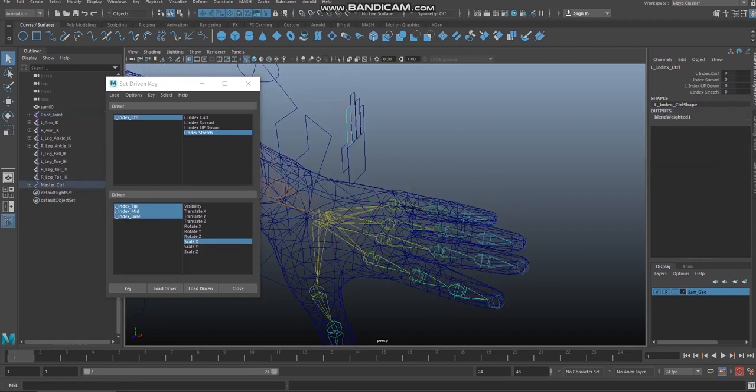I'm going to select the index finger, index stretch value 0, the scale X value. Every time you need to select tip, shift select mid, again shift select base. Every time we need to select like this.